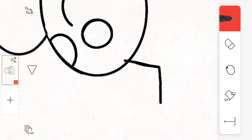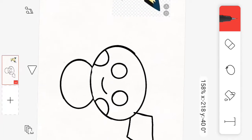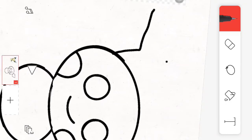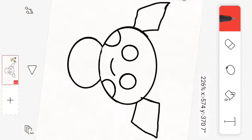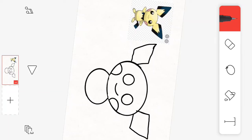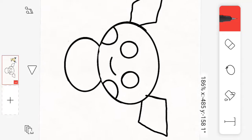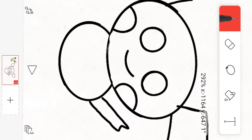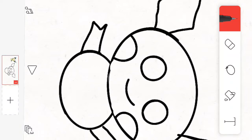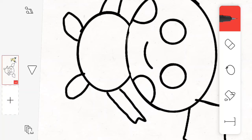And those are wonky. You know what? I'm not trying as hard as I used to, 'cause I wanna have fun making stuff. That's a whopper. And then I guess just arms. And little feet. How cute.